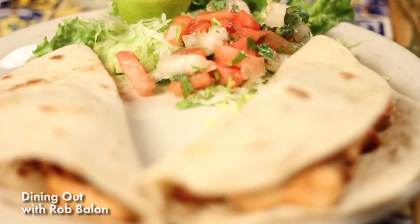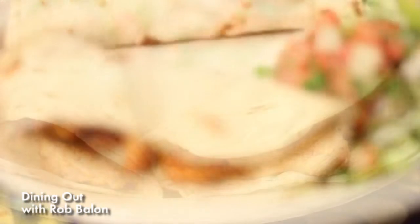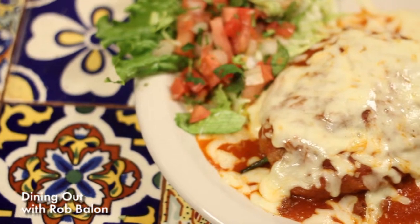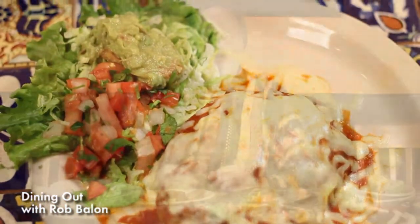The tacos pollo al carbon are always a good bet. The tender chicken — and that's the operative word — almost melts into your mouth when it hits that warm flour tortilla. Add a bit of pica de gallo and lime. This is a keeper. One of my favorite seafood dishes at the Texican is the orange roughy Veracruz. The Veracruz region in Mexico has a lot of spicy dishes and interesting tastes, and so much so for this dish. You've got a beautiful, buttery, spicy, chunky tomato sauce with onions and warm, wonderful flavors. The texture of the fish lends itself to this kind of spicy presentation. Just killer.